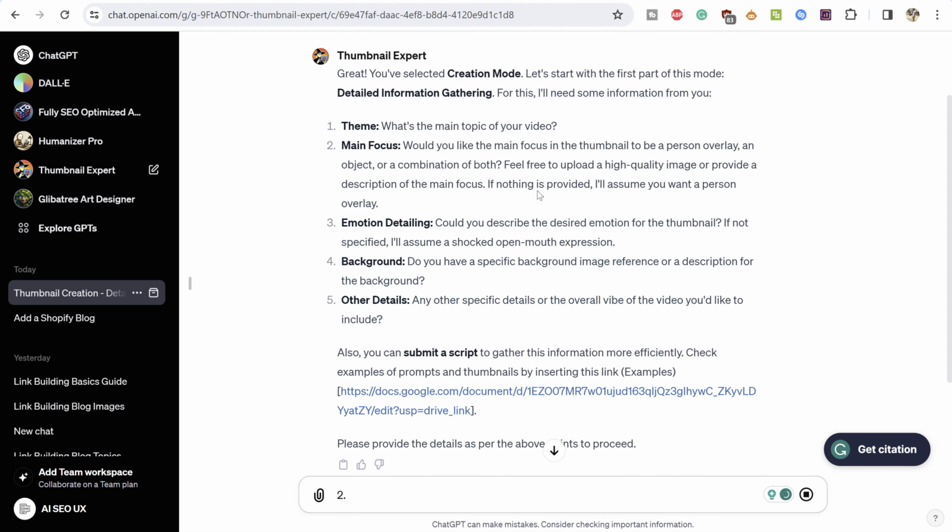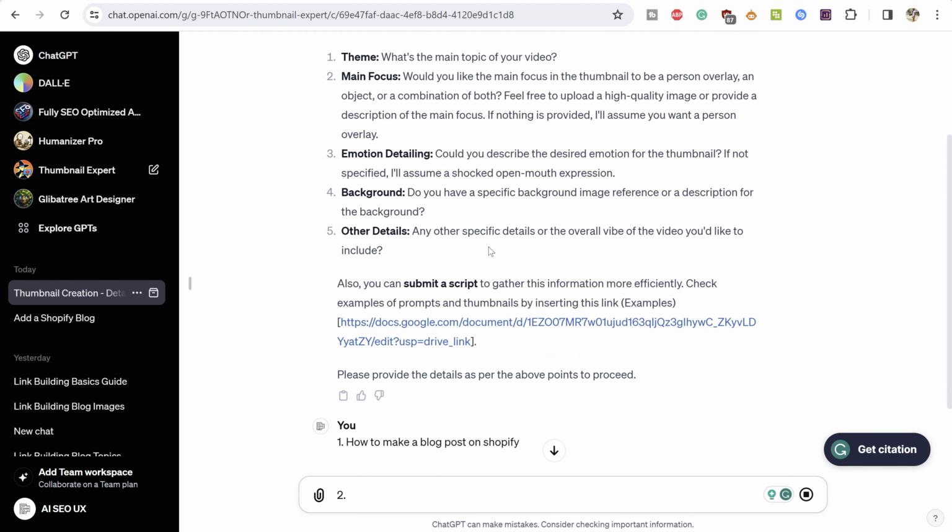Main focus, combination. Three, emotional detailing, needs help. Four, we'll say N/A. Five, N/A. Okay, just hurry up.